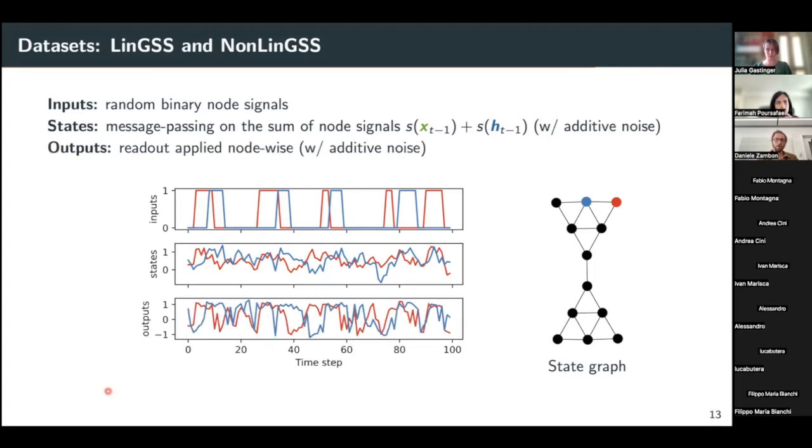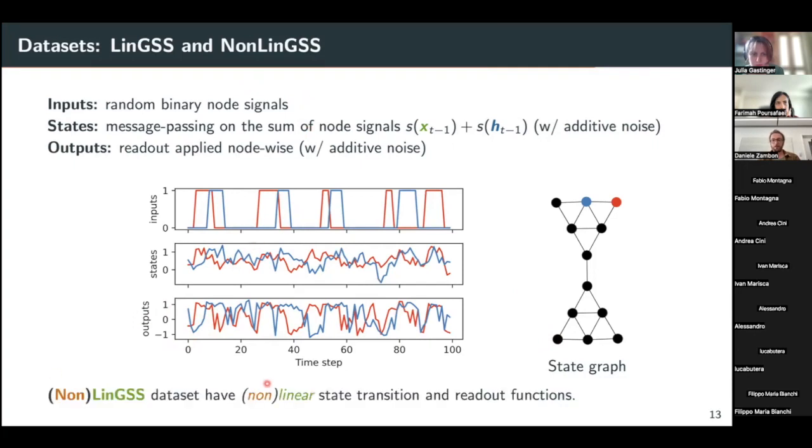Then we have a readout, and the readout is simply applied node-wise. So for each node, we apply the same function as a readout. Here you can see that it's pretty much related, and it is capped between 1 and -1, because this is the nonlinear version of the data set.